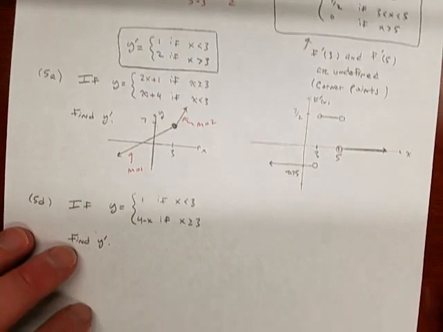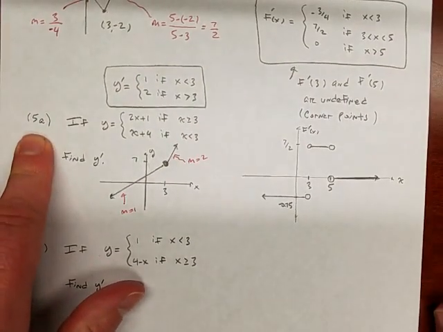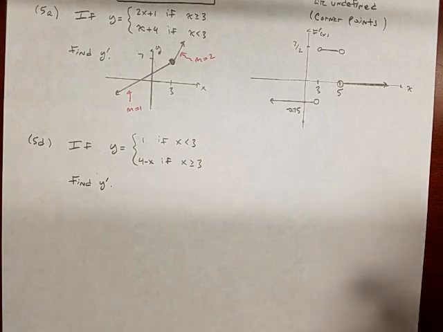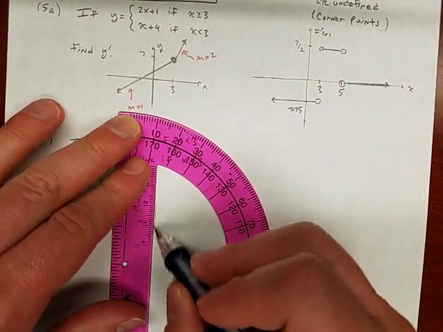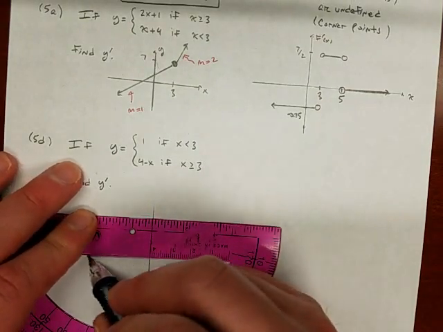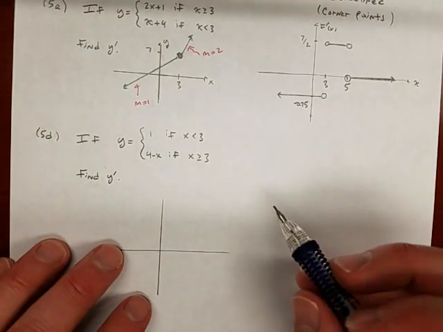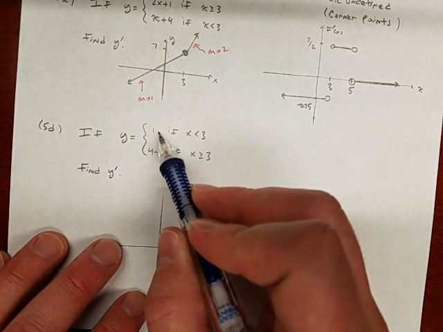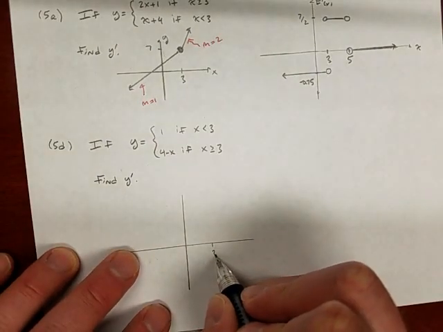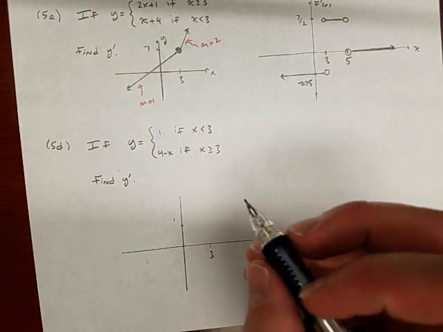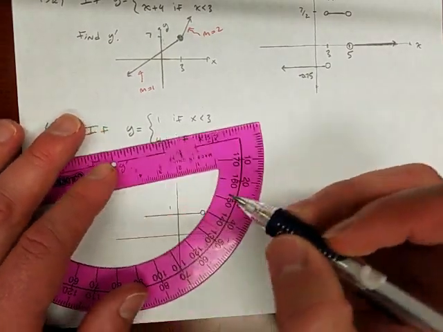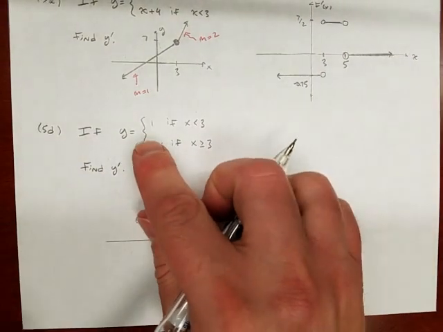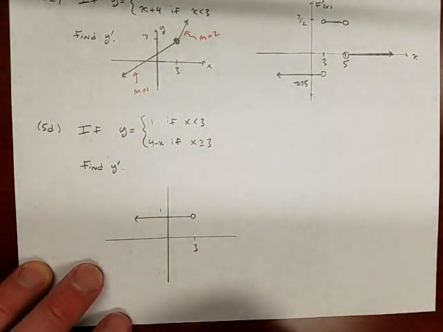All right. So let's do one more. That's 5a from lesson 9 and 5d. Would that be any different? Well, at this point, I wouldn't be surprised if you could look at that and tell me what y prime is just by looking at it. If you want something more to think about, I suppose we could draw the graph. So y is solidly 1 if x is less than 3. So in other words, we get something like this. That point would have to be open, right? Yeah, that'd be open. You don't actually get 1 when x is 3. Okay, so there you go.